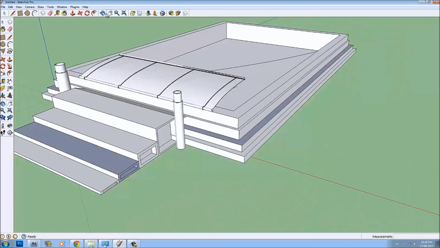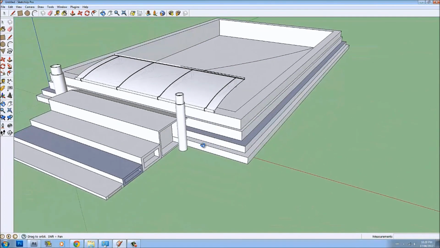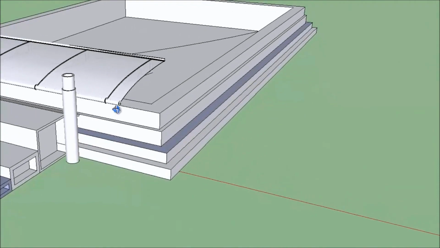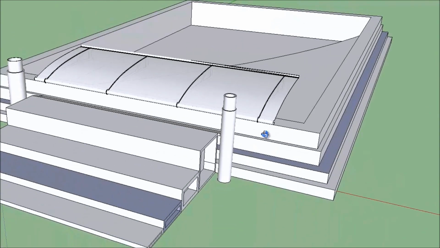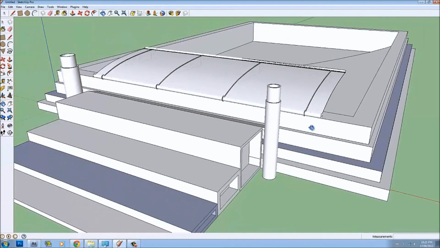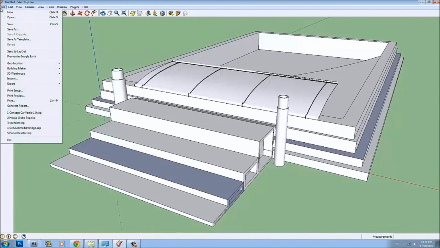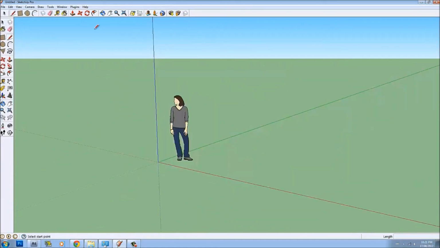Now, the hotkeys for this is holding the middle mouse button for the orbit tool. The hotkey for the pan tool is shift and clicking on the middle mouse button. And finally, for the zoom tool, it's basically scrolling on your middle mouse button. Now let's delete this and get started.